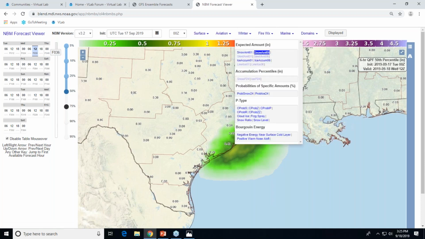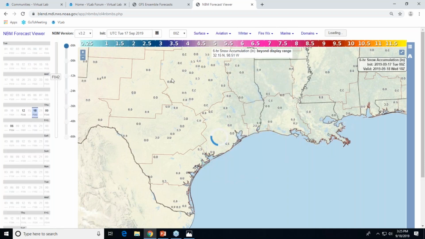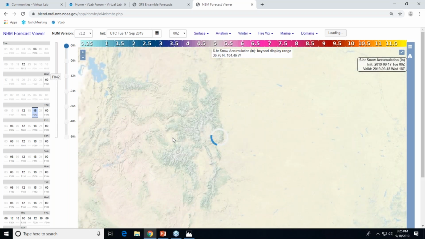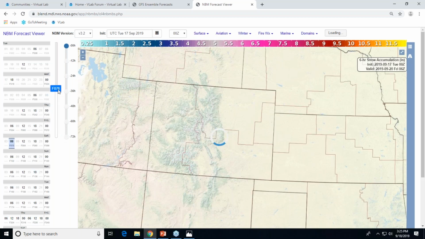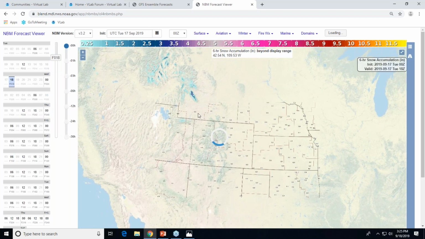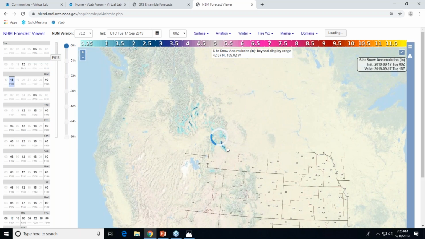So there's a little snow that's happening in the forecast. Just a little, but it's there. So we're going to go find the snow. There we go. Oh, there it is. Let's zoom in to the snow and let's see how.